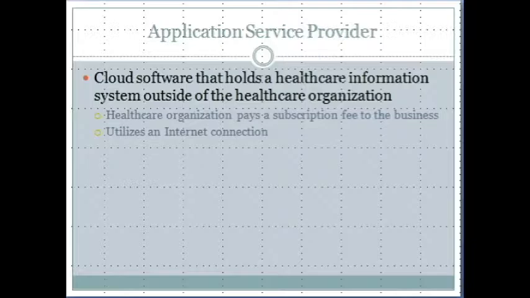What is an application service provider? In the healthcare setting, an application service provider uses cloud software that allows organizations to access over the internet the healthcare information system that would generally be located within the organization's servers. It has emerged due to faster internet and being able to maintain EHRs offsite. The business is responsible for maintaining the application and supporting the hardware while the healthcare organization pays the monthly fee.